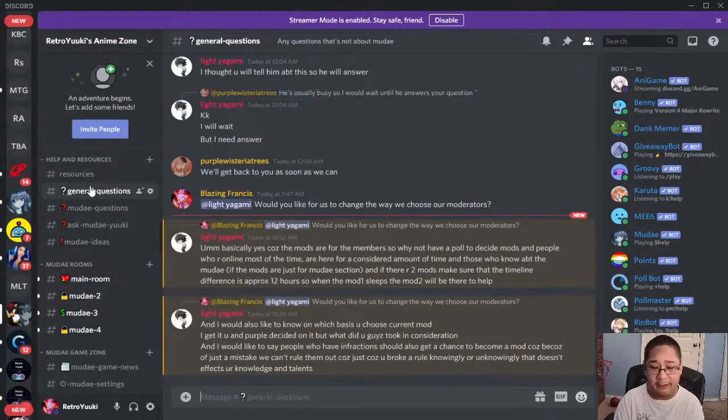So our members have noted the way that we're choosing our moderators. That's why I talked about moderators earlier. So Light Yagami says he wants us to change the way we choose our moderators because of the way we've been choosing them.